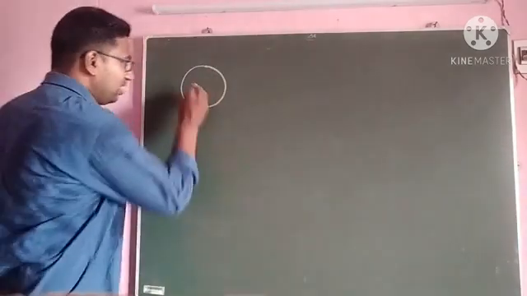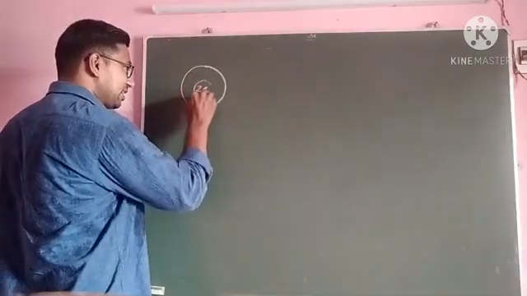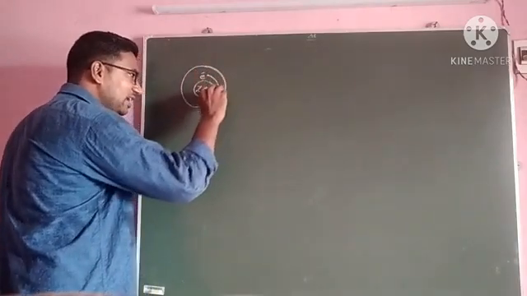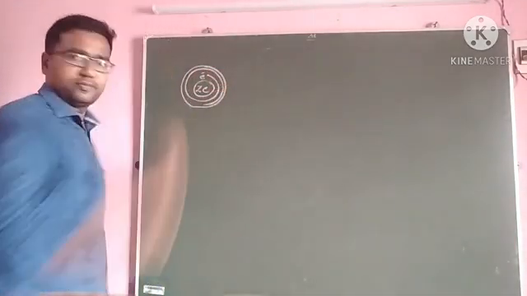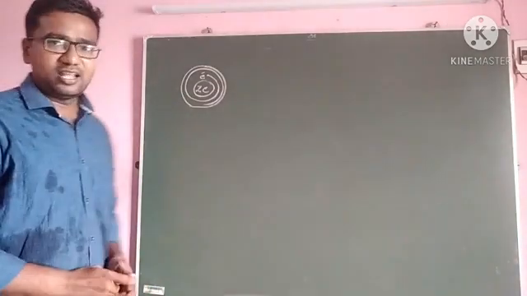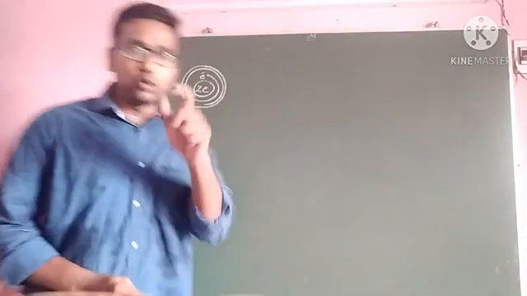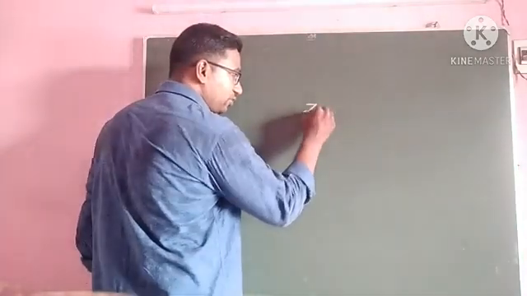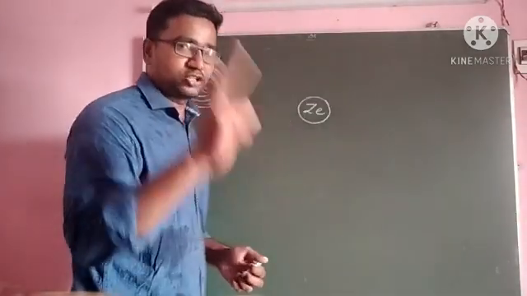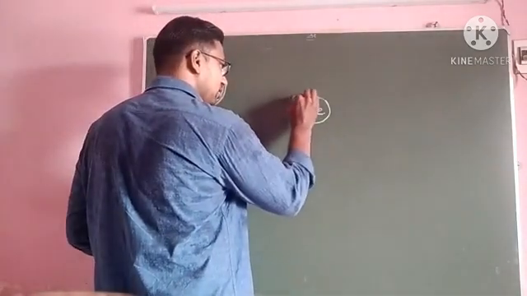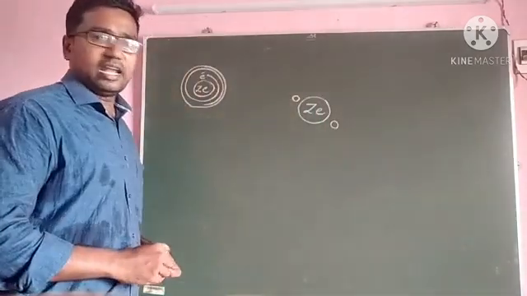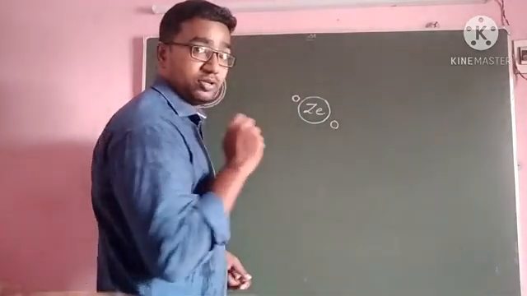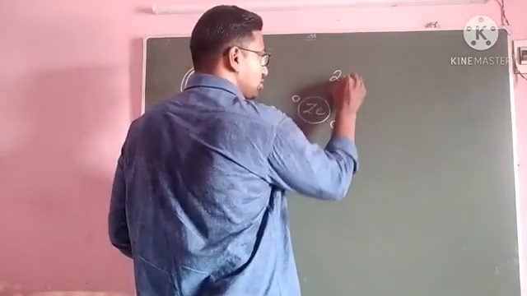In this atom, in the central portion, the nucleus is present. Am I right? So, the electrons are revolving around the nucleus in circular orbits, only in the permitted levels. Am I right? Okay. So, this statement is given by Niels Bohr. According to Niels Bohr's statement, sir, around the nucleus, in the first orbit, there are 2 electrons available here, and then one more orbit here. And then in the third orbit, there are 8 electrons available. How? This will be identified by the formula 2n square.